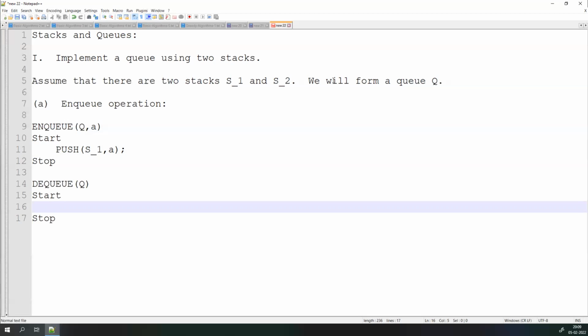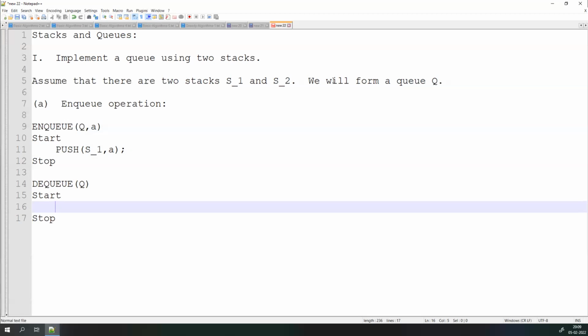And in a queue, what is the philosophy? The one that entered first should leave first, right? First in, first out. Whereas in a stack, it is last in, first out. So when you enqueue the element A into the queue, A was the last element to go into the stack. So that will be the first element to pop out of the stack S1 if we just pop S1. But we want it to be the last element to fall out of the queue because it's first in, first out. Okay, first in, first out also means last in, last out. Right? So we cannot do this right away.